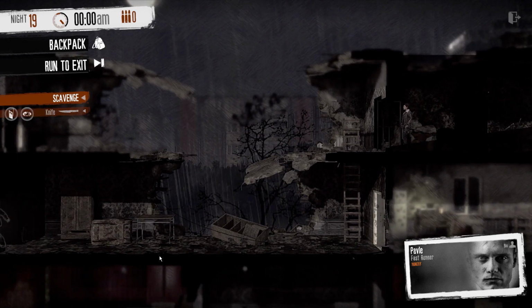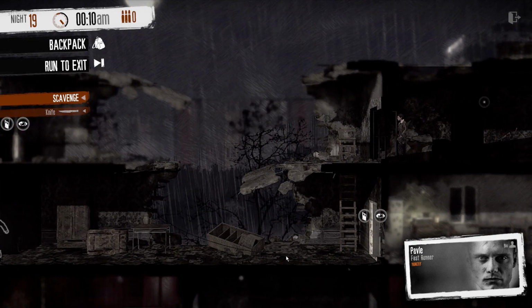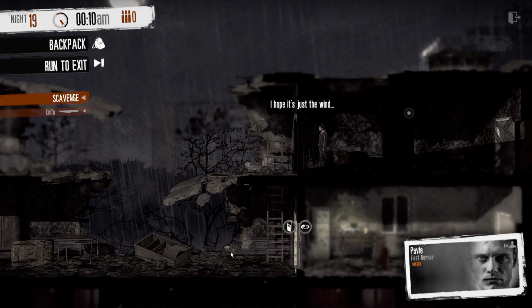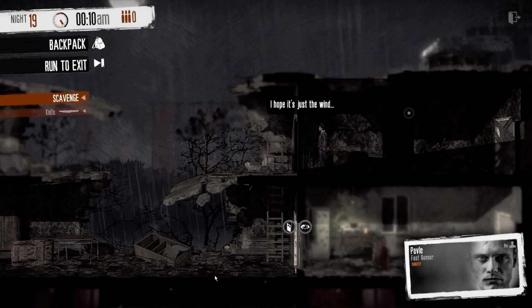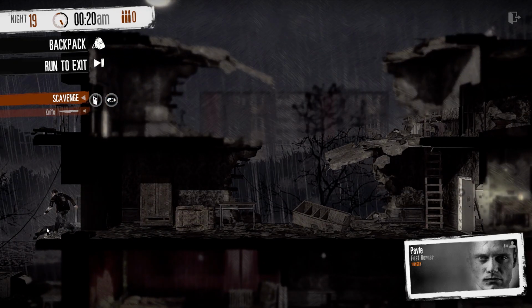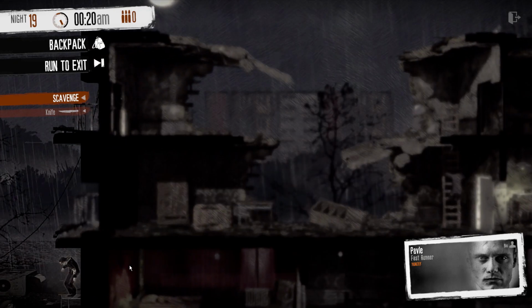Okay, there he is. Does he see me? I don't think he sees me. Everything's cool, dude. Don't even worry about it. Now, how fucked up... I hope it's just the wind. It is the wind. How fucked up would it be if he just locked that door up again? Oh, here he comes. Go downstairs.